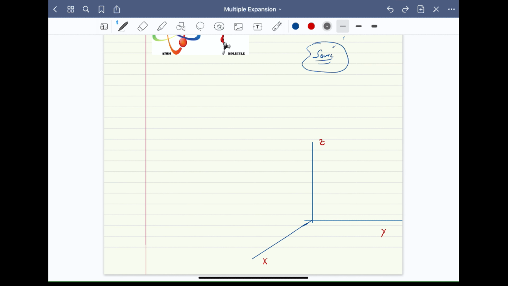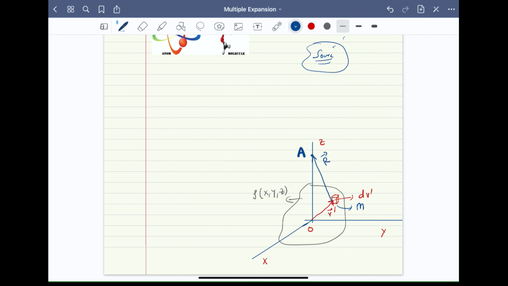Here we have a charge distribution. Let's call this charge distribution rho. This charge distribution is dependent upon space, and we want to know the potential at point A due to this complicated charge distribution. To understand this, let us consider a small volume element dv prime here. dv prime is located at a distance r prime from the origin, and let us call this point M, and the vector joining point M and A will be our capital R vector.